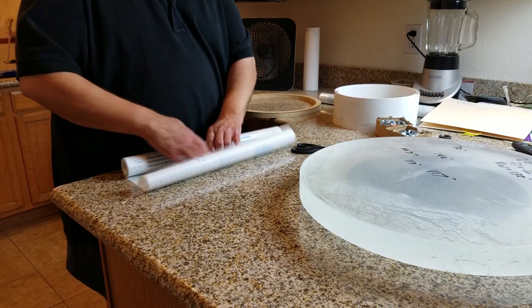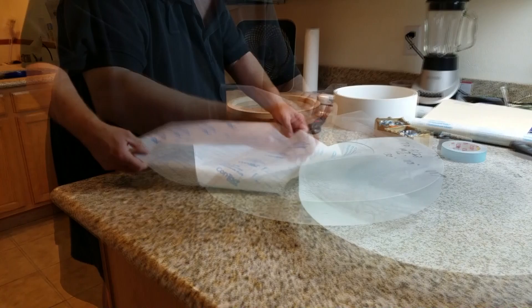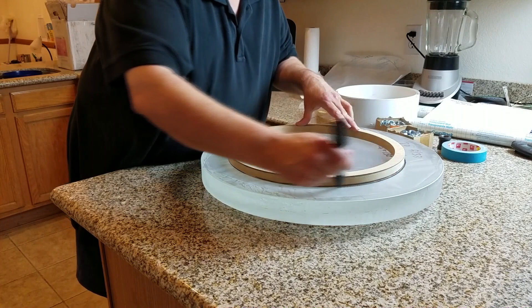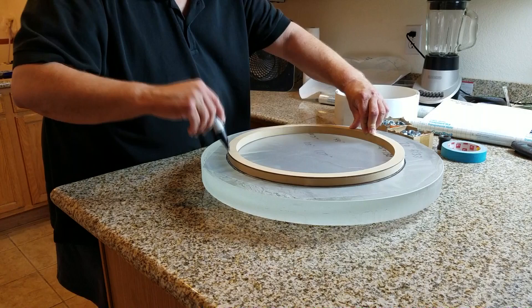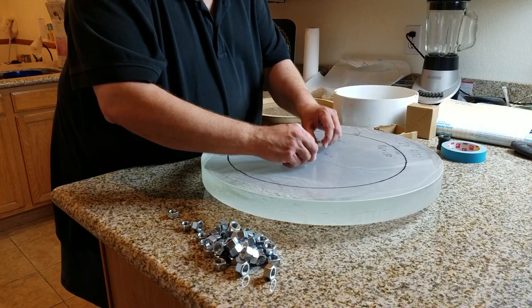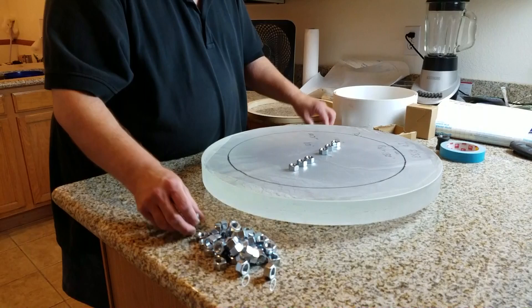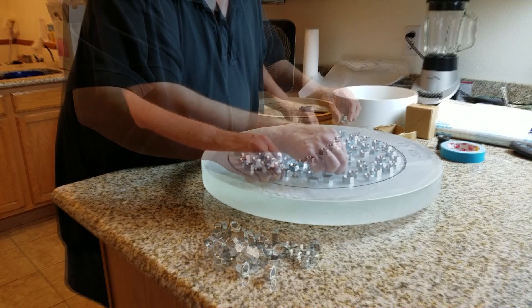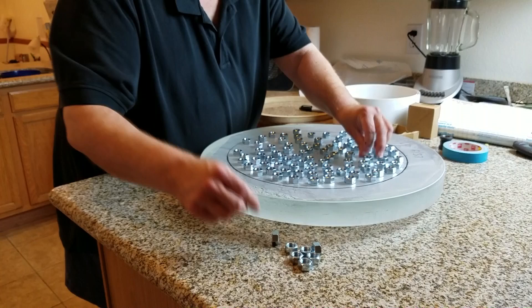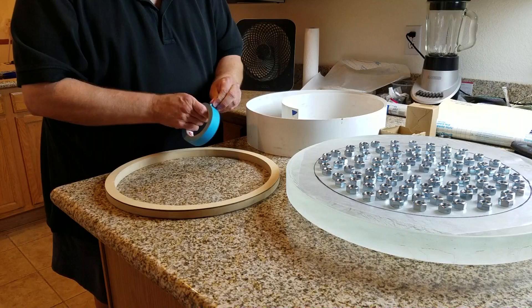The next step is to create a steel grinding tool. I start with some adhesive-backed shelf liner paper and cut a piece roughly the same size as the mirror. I have a circle made from MDF that is 15 inches across — the same diameter as the tool — and drawing a ring around it shows the limits of the tool. This tool is going to be made out of steel nuts, which last just about forever. I put the steel nuts on the sticky side of the paper and populate the circle, distributing them fairly evenly but a little randomly. The whole assembly obviously needs to be centered on the mirror.